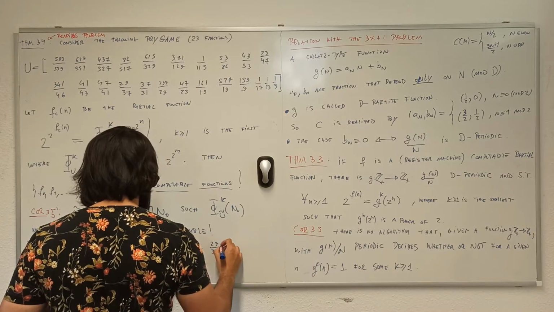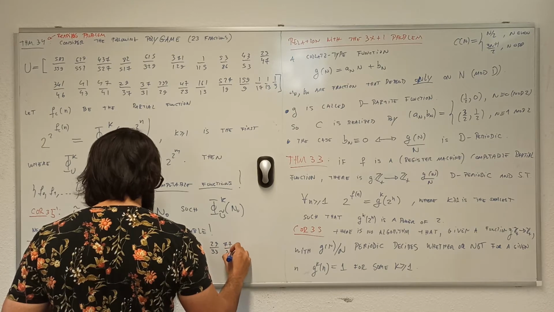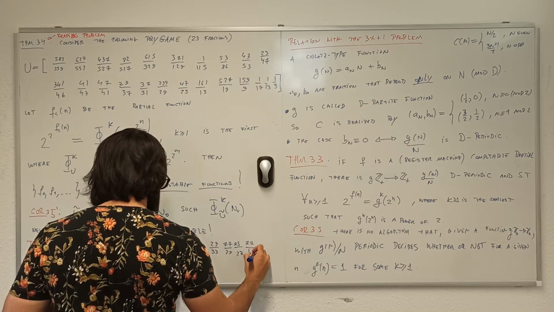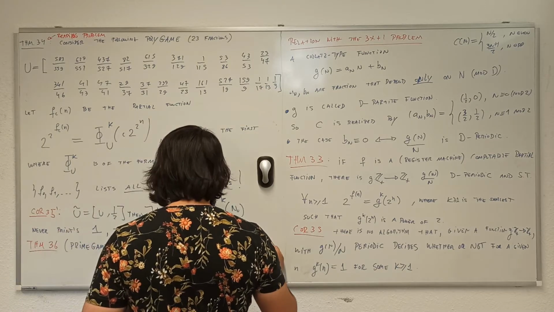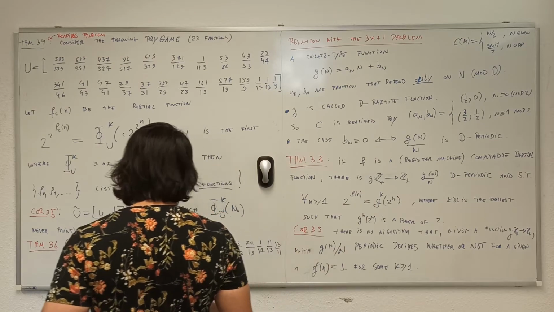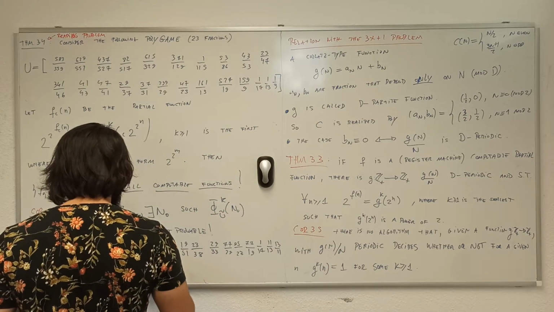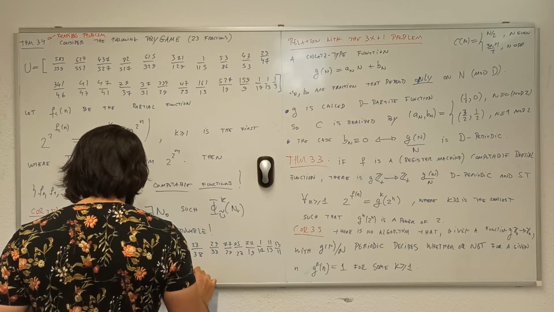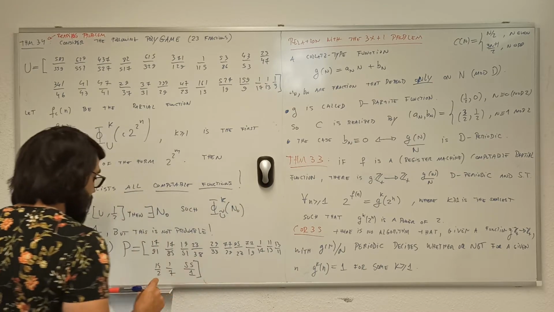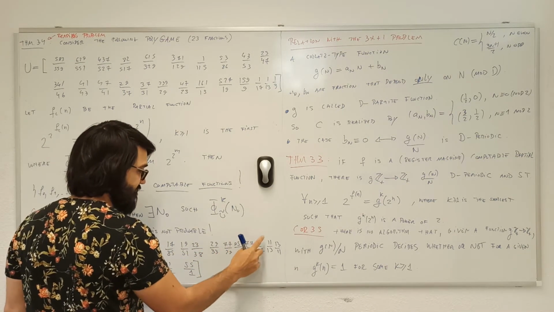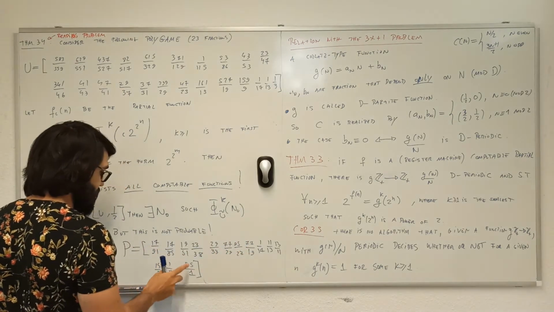33, 77 over 29, 95 over 23, 77 over 19, 1 over 17, 11 over 13, 13 over 11, and more, 15 over 2, 1 over 7, and 55 over 1. So the last is an integer. Okay, so I have these fractions. 1, 2, 3, 4, 5, 6, 7, 8, 9, 10, 11, 12, 13, 14.